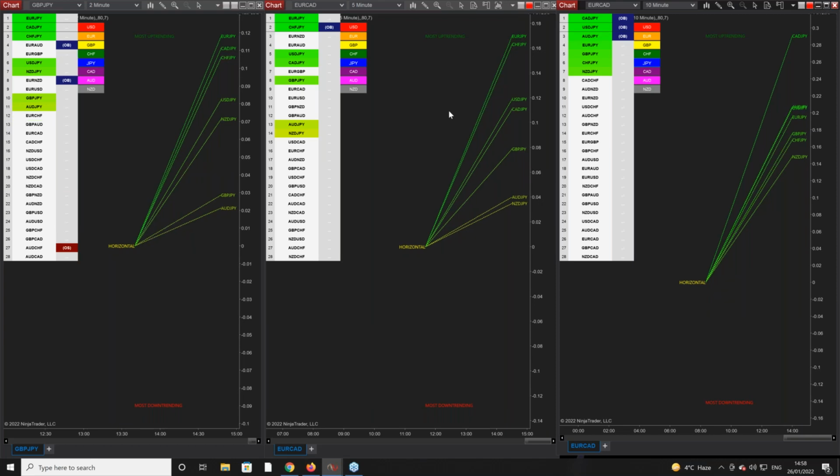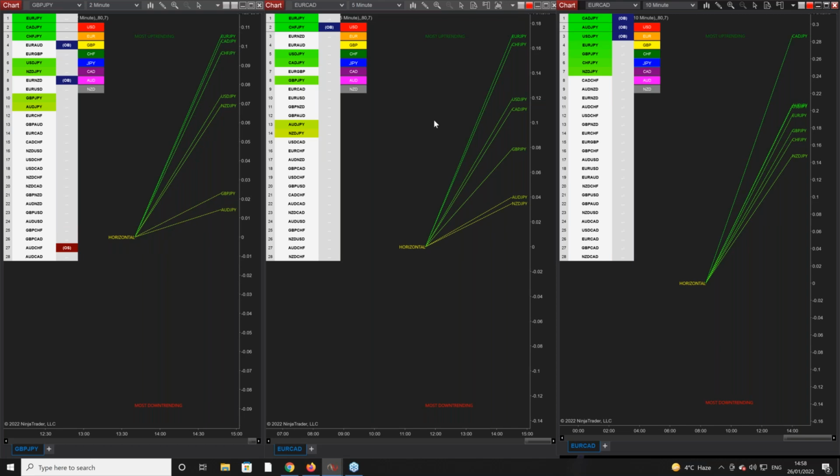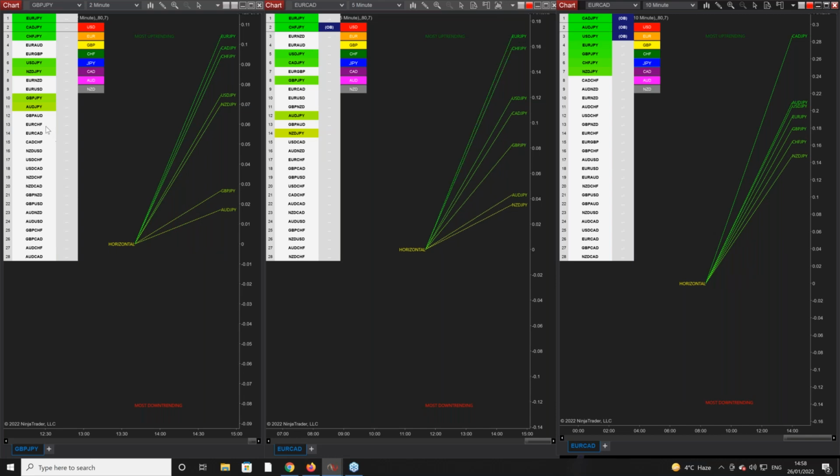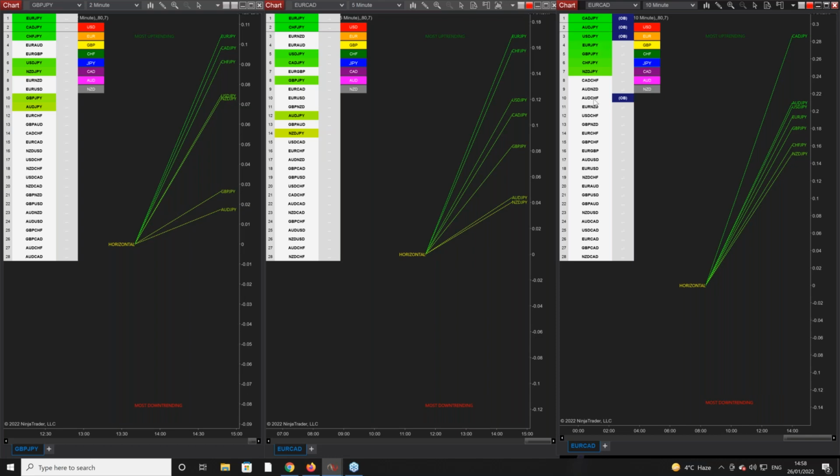And gradually, if that changes, then what you will see over time is you will start to see these break apart. You will start to see these move down. And if you see a complete cycle, in other words, from yen selling to yen buying, then gradually all of these will come to the bottom, same here, and it will happen across the time horizon. So in the 2-minute, it will start the first. If it's strong enough to get it to the 5, then it will, and these will start to break up. And if that change is very strong, that will get through the 10 and 15-minute, and then all start to move down.